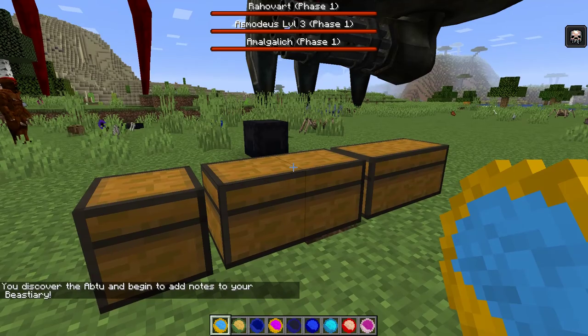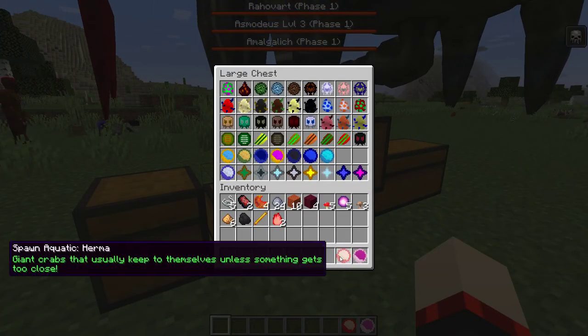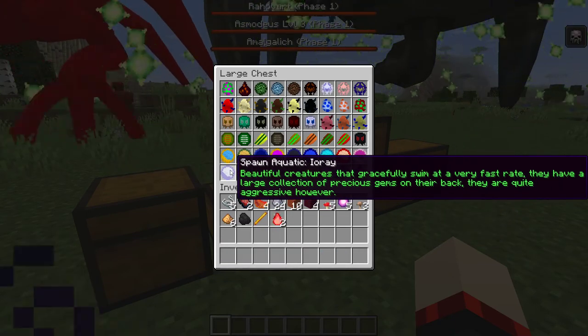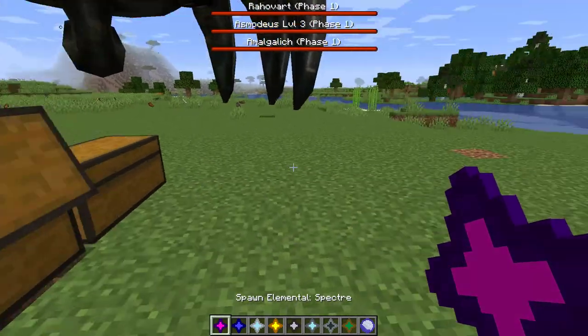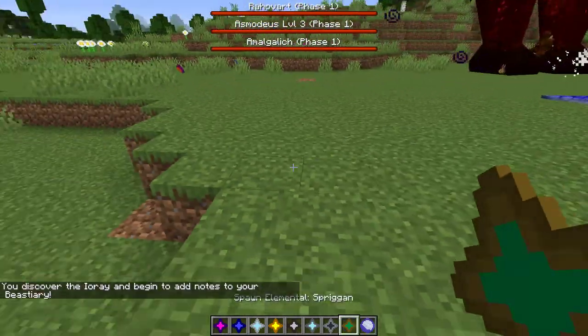Get a little more lag. Look at all this good stuff going on. It's the only reason it lags. And it tells you a description too, like beautiful creatures gracefully swim. Yeah, okay. Ice ray. Oh wow. Okay then.